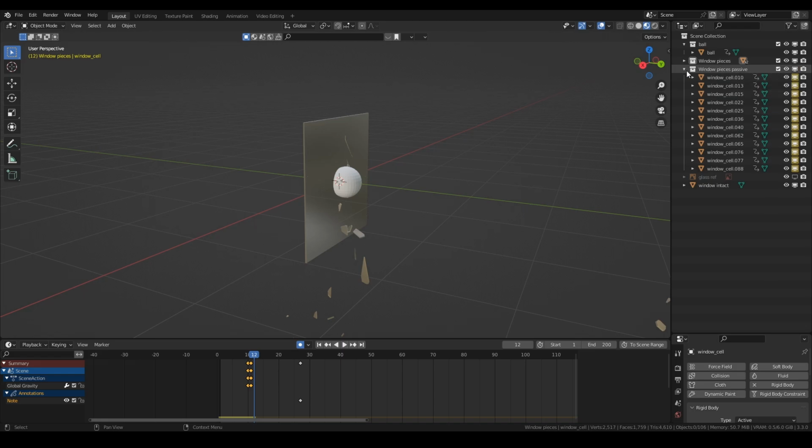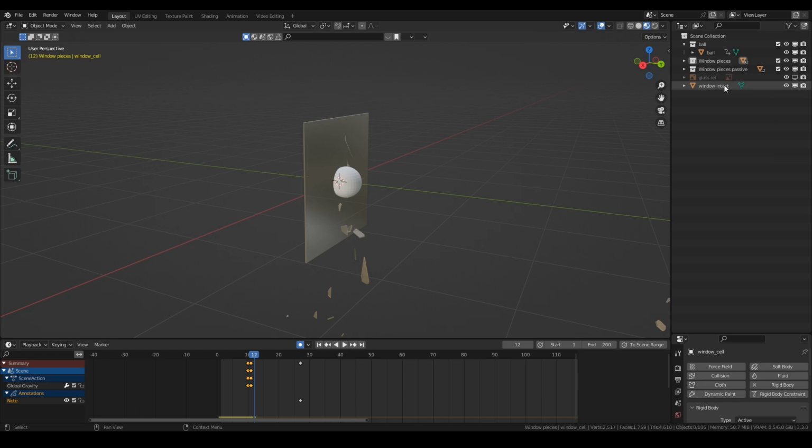Enable those, and then it's being keyframed, and we need to do it for the window intact but in reverse. So I'm going to disable this one and keyframe it, go back one frame, enable it, and so it's keyframed. So then it just, bang, it's just going to disappear between those two. I think I might have got those in slightly the wrong place.